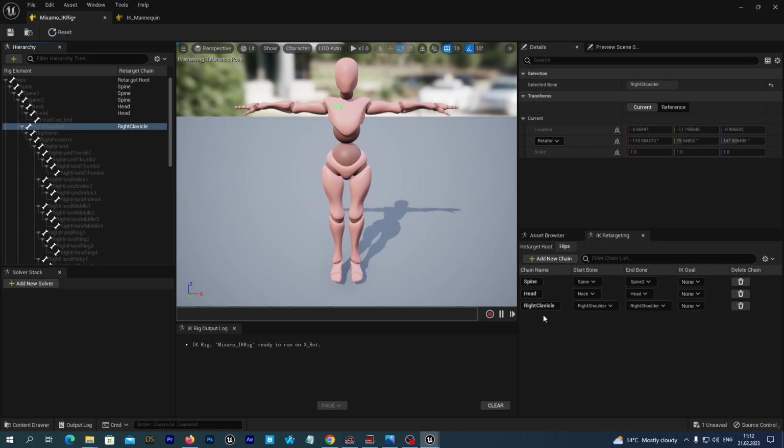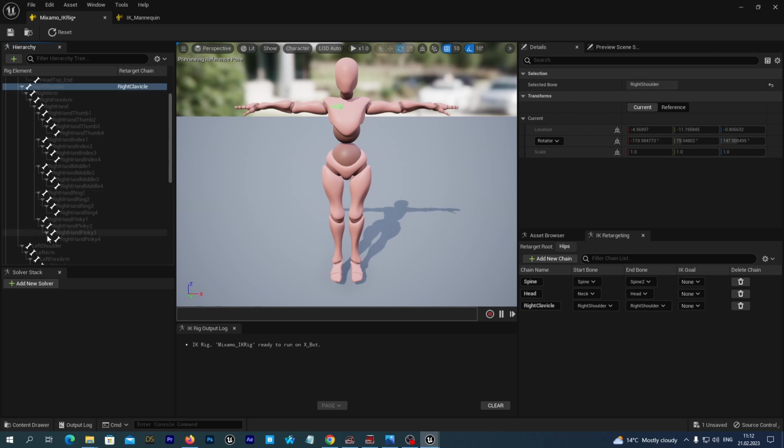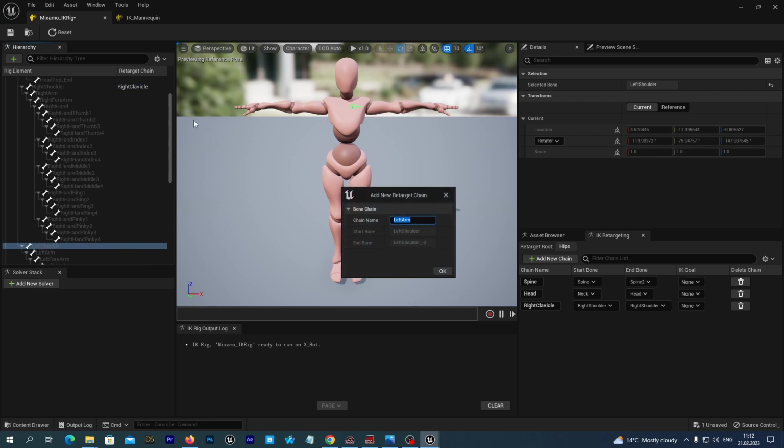And we have a new chain for this right clavicle. And let's do the same for the left shoulder as well. Select the left shoulder bone, right click, new chain, and name it Left Clavicle.